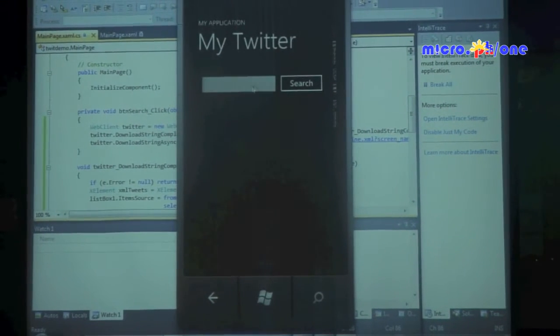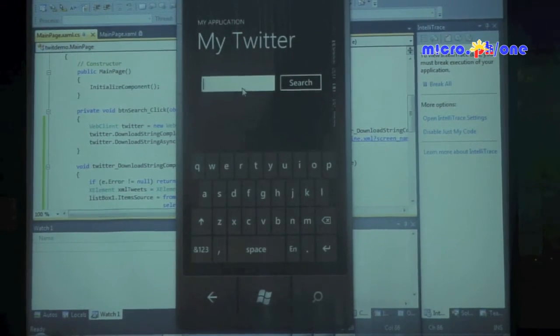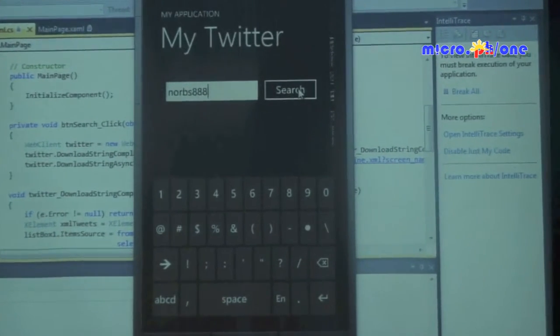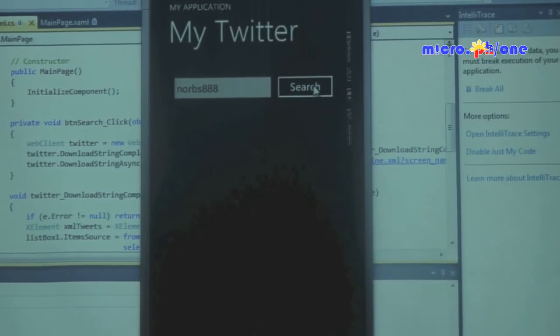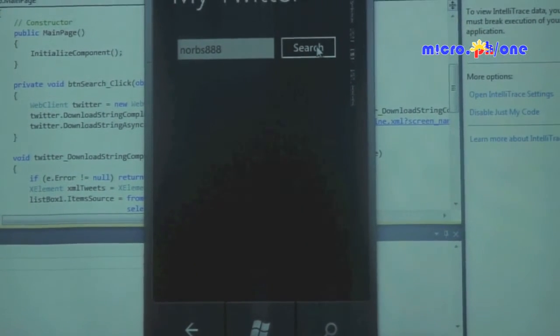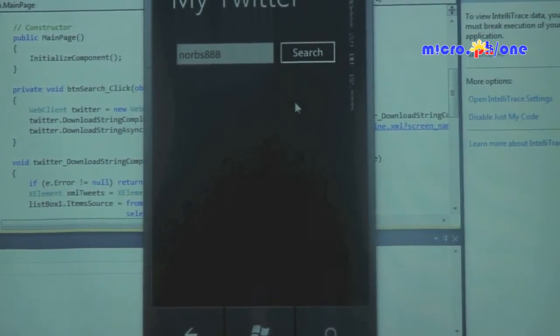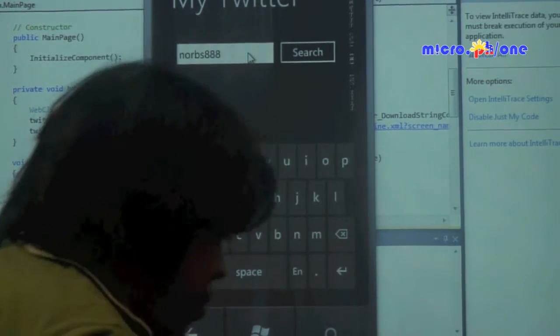So here is my Twitter, and Norbert says his Twitter address is Norbs. Let's see if this works. 888. If I click search, okay, it goes through the net. Where is that URL? And there's nothing.